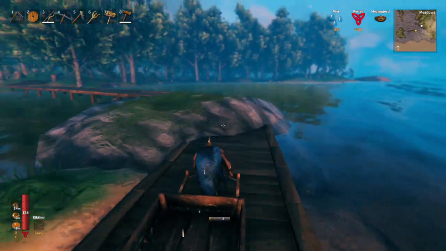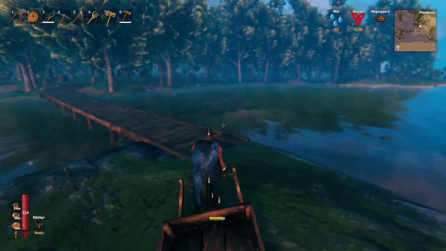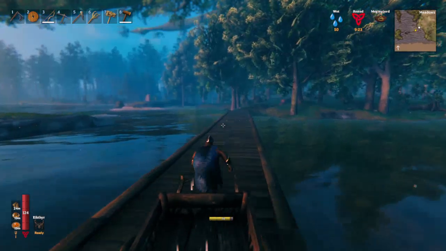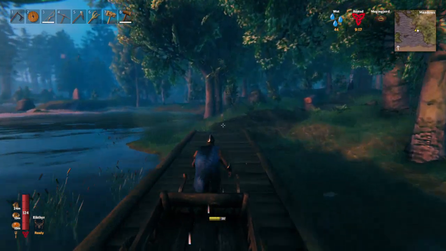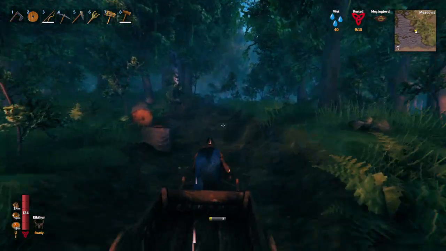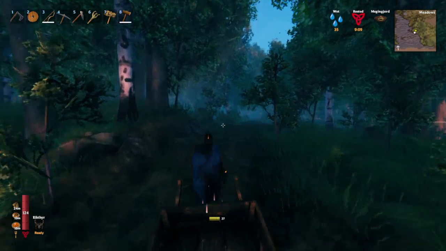What I may do, just to make the journey shorter, is see if I can build across that way. Even though I've done the road and everything that connects to this side, I do want to cut off a bit of time because this is a bit of a windy road that I built.